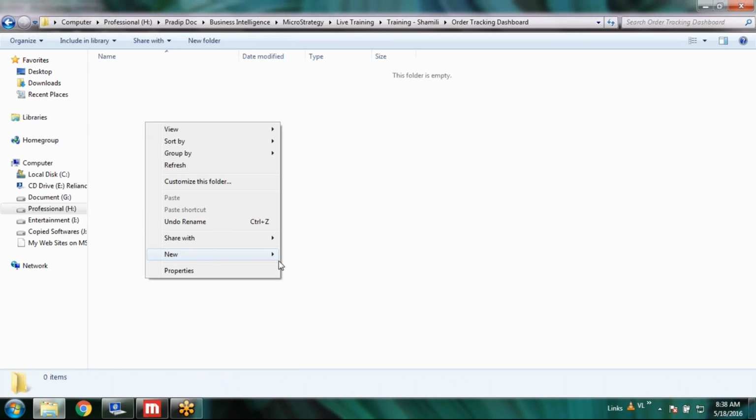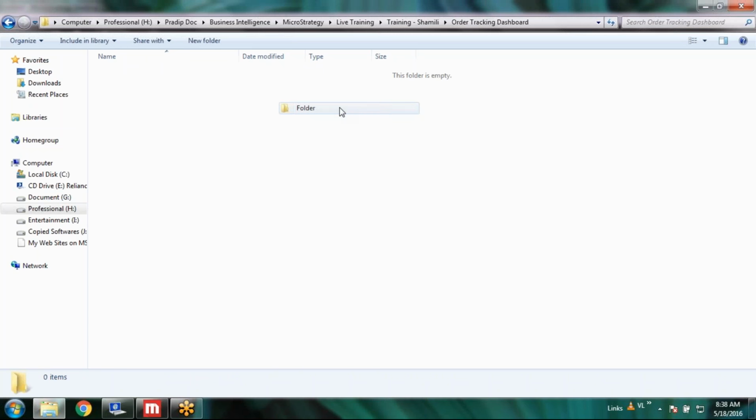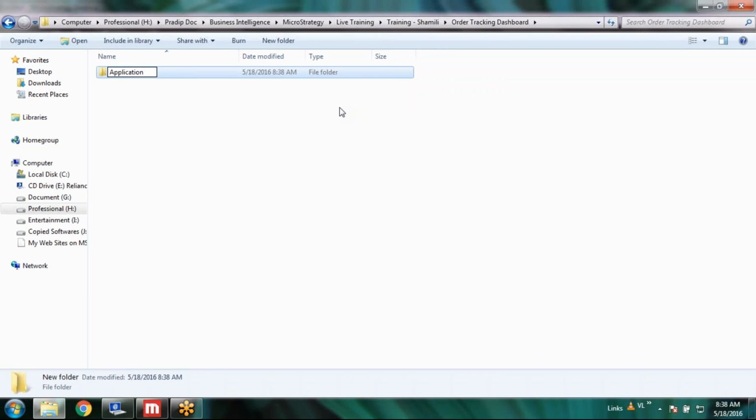Another folder I'm creating is called data source. In the application folder, we will keep the source code file, our MicroStrategy dashboard file.